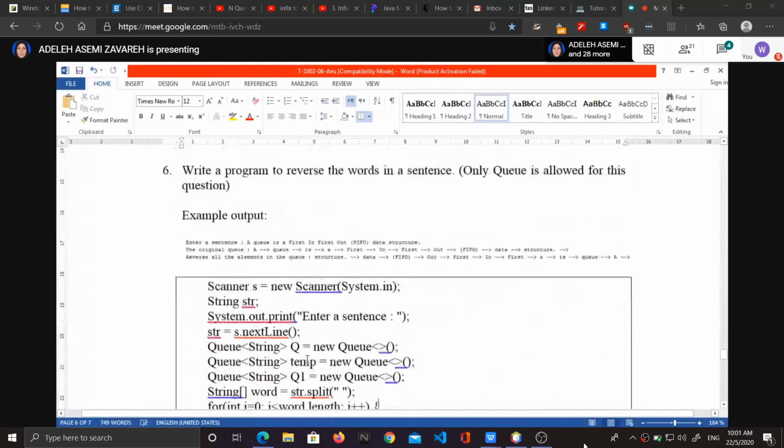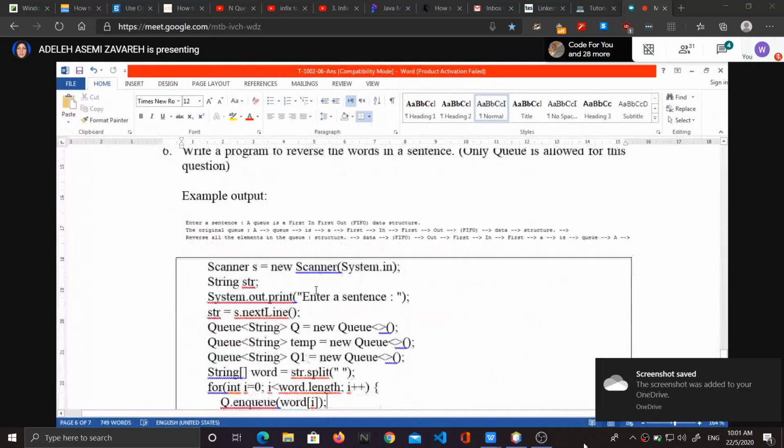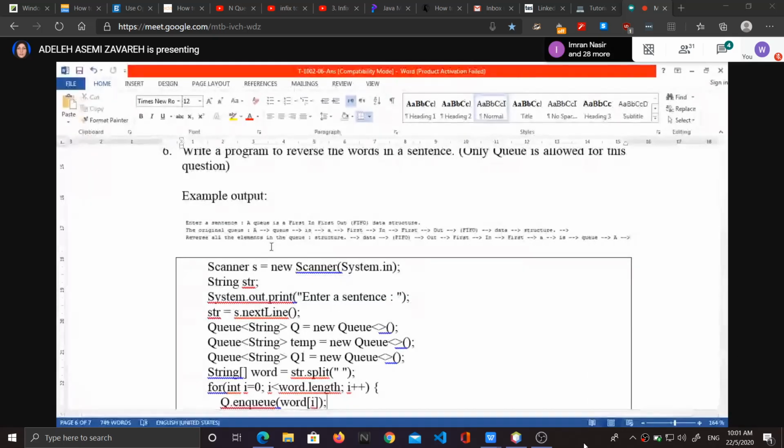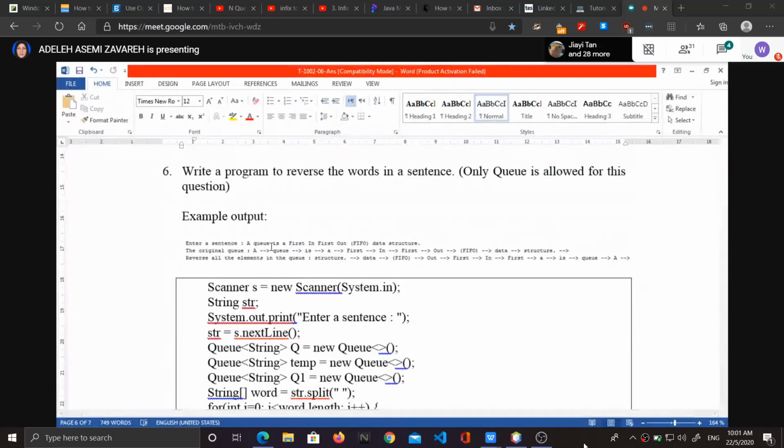And the last question, we need to reverse one sentence. With a stack, we could reverse one sentence. At the same time, we could reverse the words of the sentence as well. But with a queue, it's difficult.